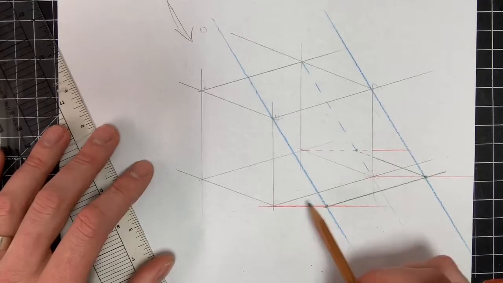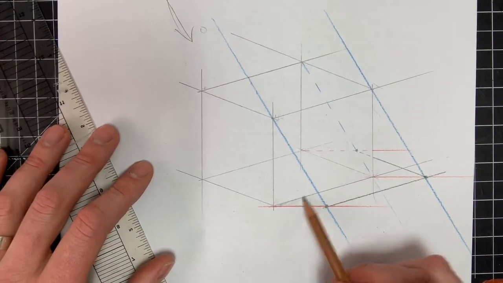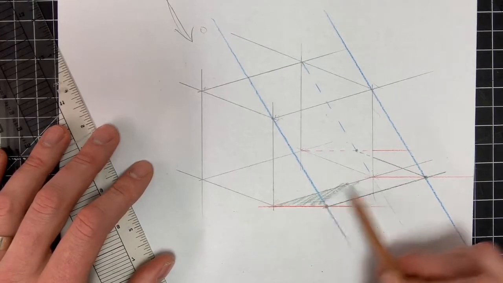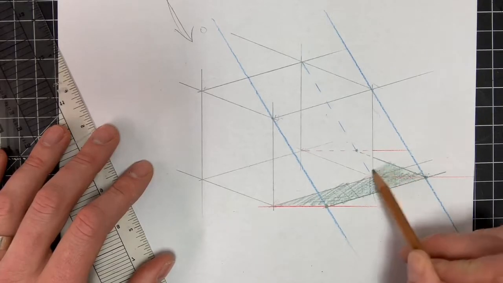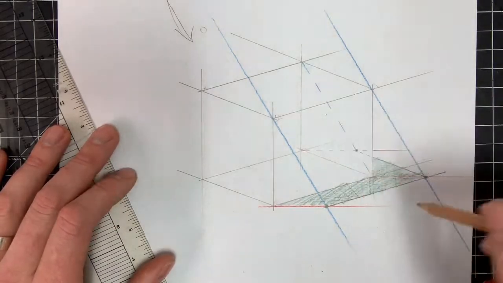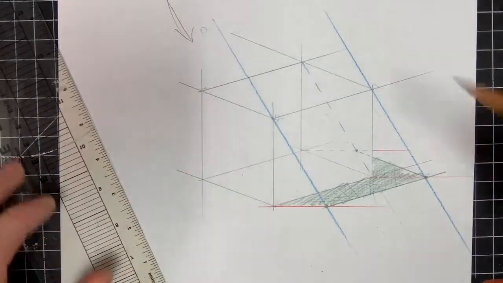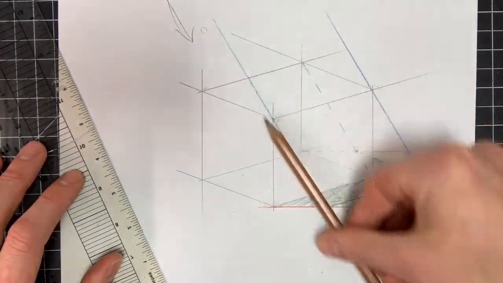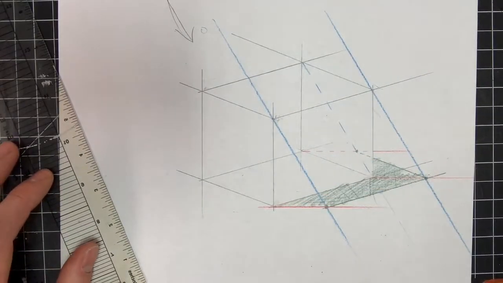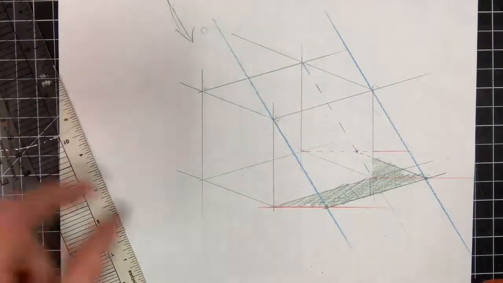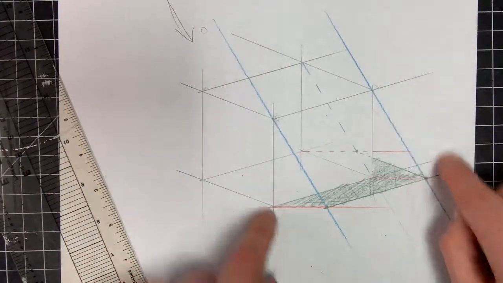So basically that's a casted shadow. All I have to do is just fill this section in right here. And that's the casted shadow from that cube with the light diagonal coming from this direction and then also from this direction. The axis of the light comes from this direction as well. So if I were to move a light around, you could kind of move the shadow accordingly.